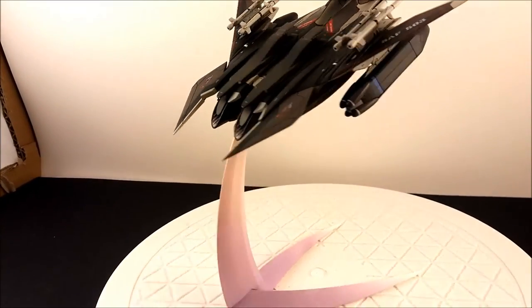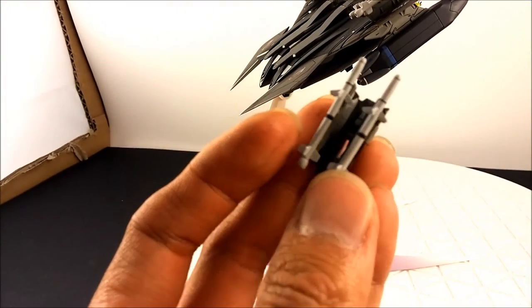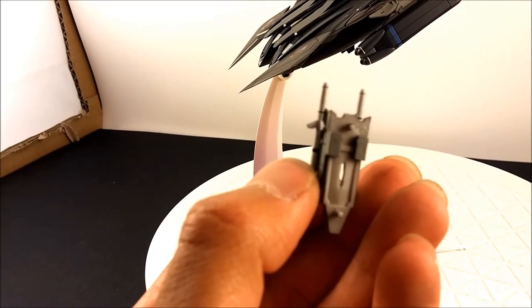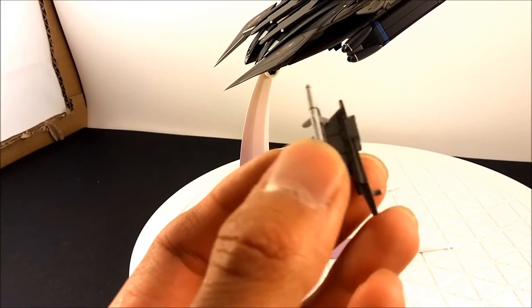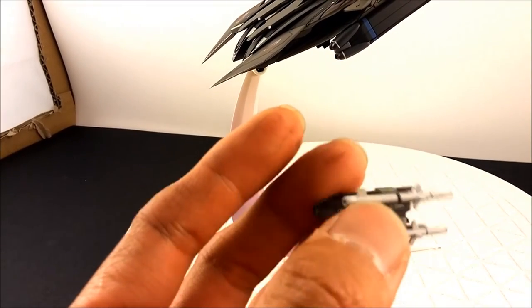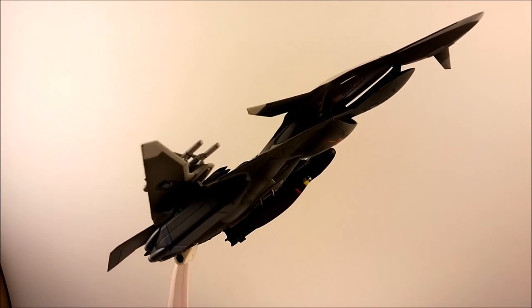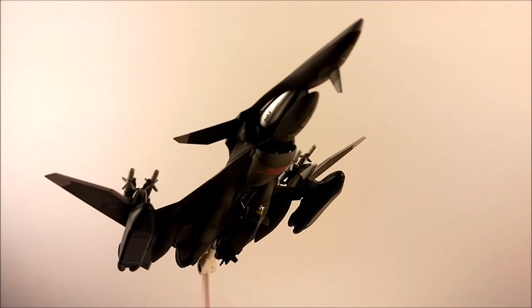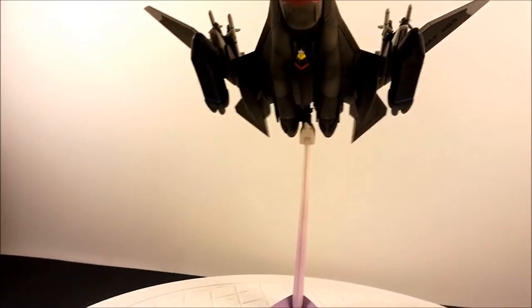Slight disaster — I couldn't get the centerpiece back on. I put it on all the way and couldn't get it out. I even broke the tool that takes it out, so I'm not putting this back in. It got all scratched and I had to use a screwdriver to pry it out. But there it is — Yukikaze in its full bomber configuration. You can also put some air-to-ground missiles on top.